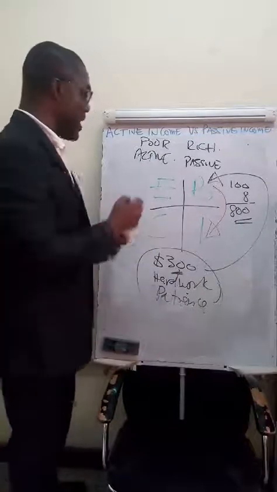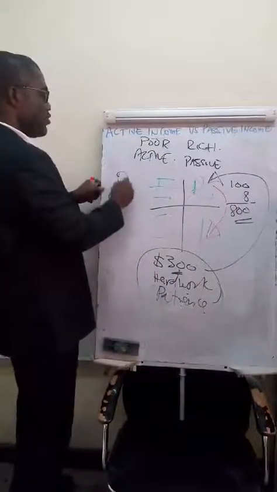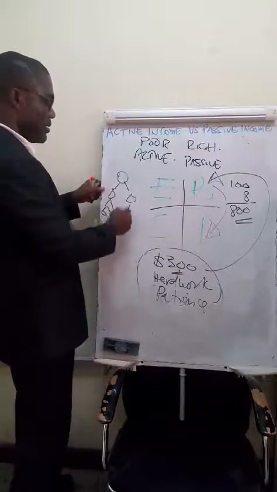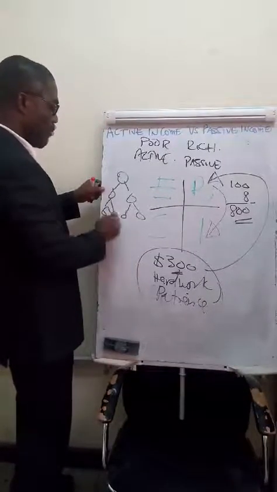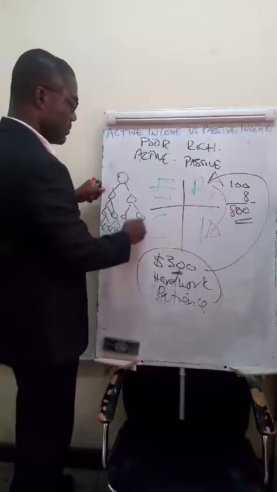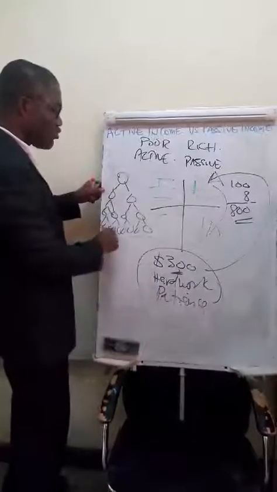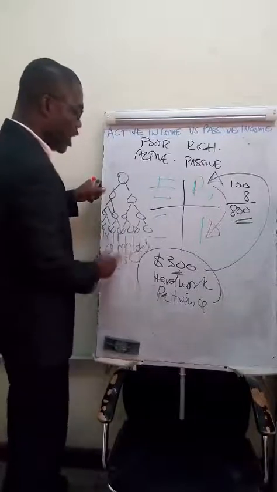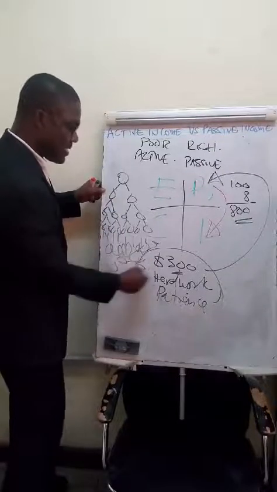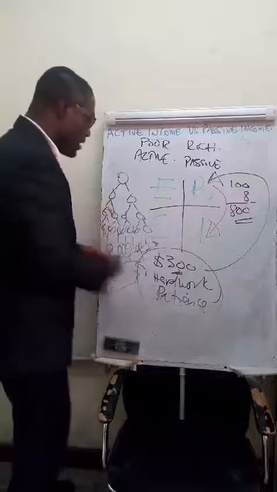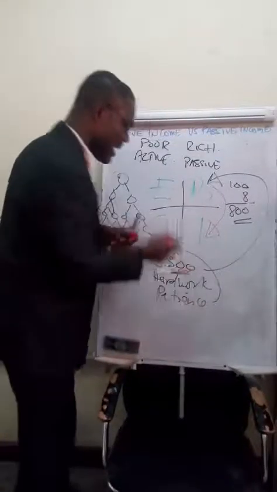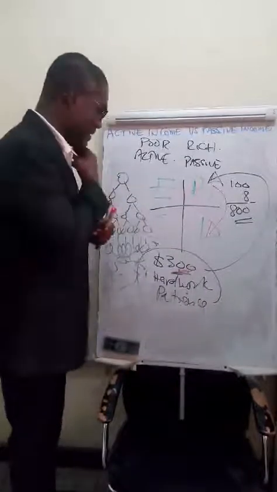Because when you join AIM Global, we expect you to talk to people. Let them also join, talk to other people to join. They should also talk to people to join. And everybody will talk to people to come and join. It will get to a time you are going to have a lot of people under your business. All these people will now come under your business that you started with less than $300.